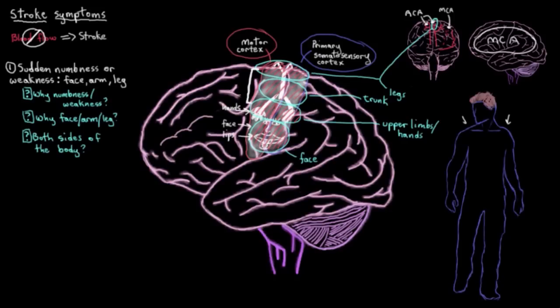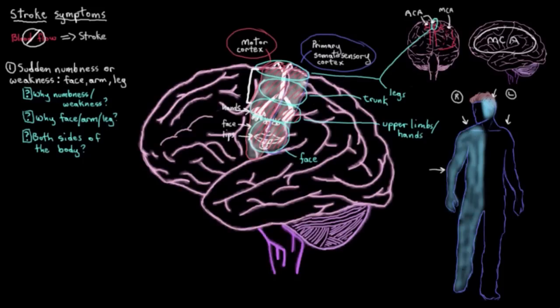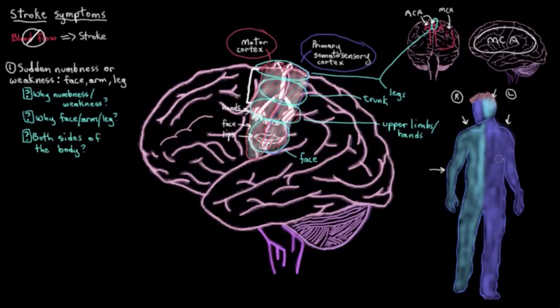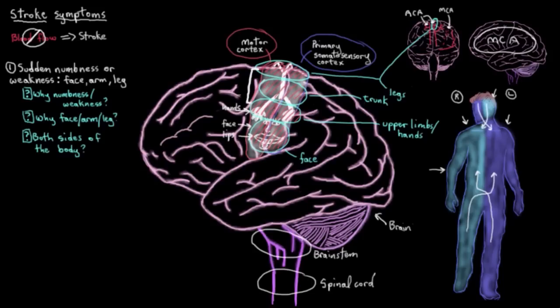So finally one or both sides of the body. Well most of the brain is set up in this interesting way where it's set up so that this motor and sensory cortex on say the left side are controlling and interpreting sensations for the opposite, the right side of the body and vice versa. And that just has to do with the way that their neurons are connected up to send and receive signals. The neurons actually cross from one side of the body to the other and that happens either in the spinal cord, in the brain stem, or in the brain itself. You get this crossing over. But I digress.